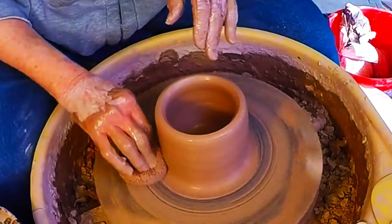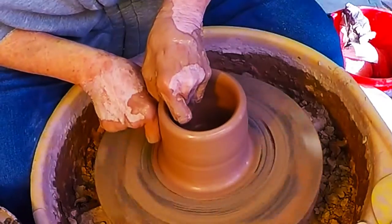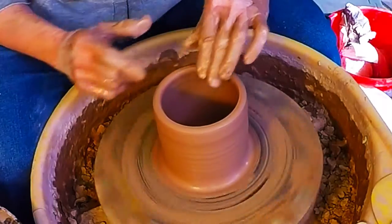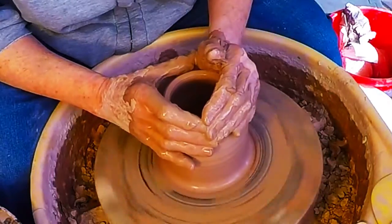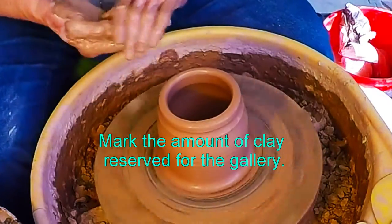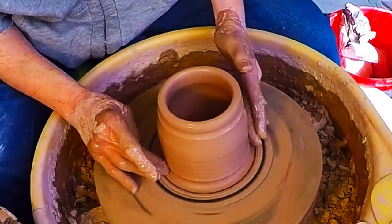I don't want water to collect down there. I hate it when I get a crack in a teapot, because that is just never good. If it's in the bottom, there is not a lot you can do about it because you'll always be afraid the thing is going to start leaking. Now I'm going to leave a little bit of a ridge or a small clump of clay right up here because I'm going to do a gallery. I'm just going to mark it right there to remind myself not to go too far.